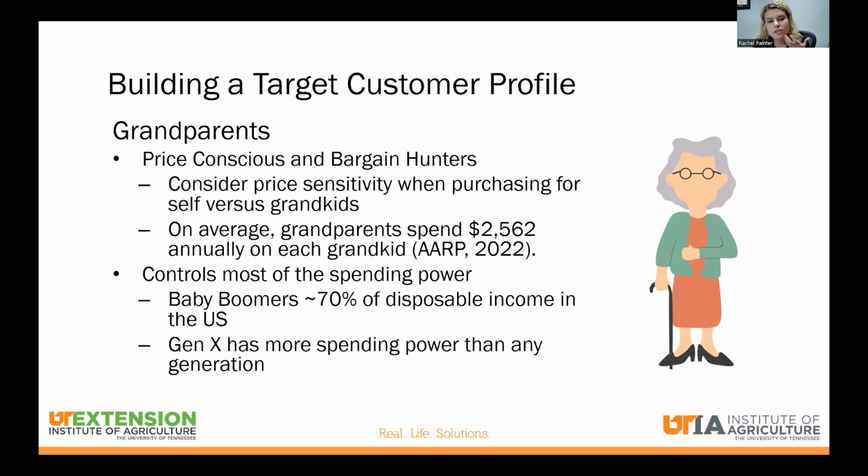They do control a lot of the spending power. They have 70% of disposable income in the US and more spending power than any generation. So they're typically able to spend the money, but they're just not going to make such a maybe frivolous or luxury decision for themselves. If they are having a party or an experience at their house, or going somewhere with a gift for someone else, then they might be more willing to purchase cut flowers.